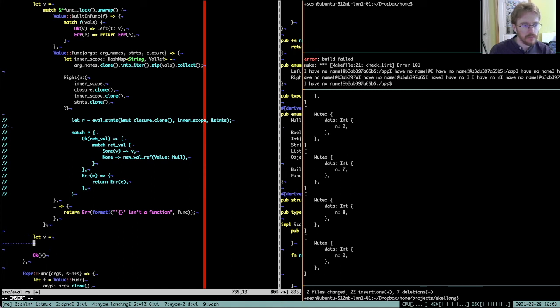V is going to be matched again, match V. And if it's left T, then just give back the T. But if it's a right, now that we're outside the guard, things should be able to progress on as normal. So I'll copy this stuff.